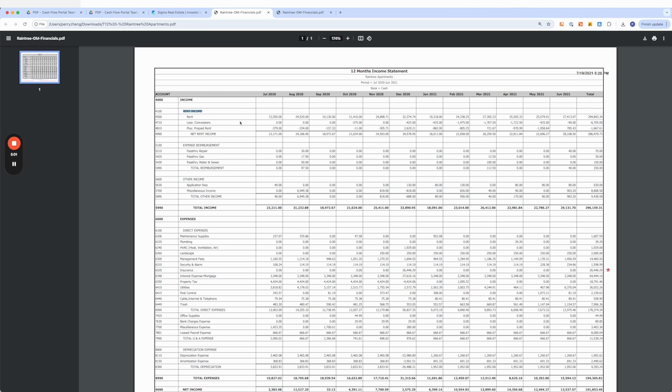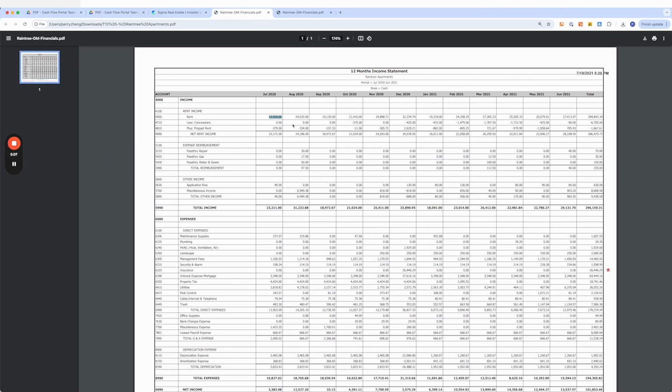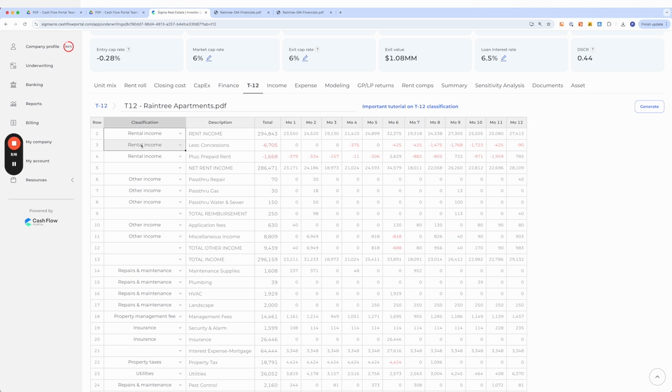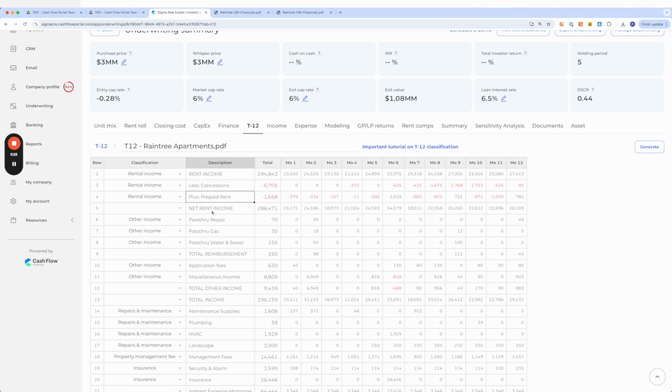Okay, and the rent is 2,300, and so 2,300, that's correct. Second month is 24,500. That's also correct. The total is 294. Okay, the total is 294. And the AI already knows that these are my rental incomes. And so this column is a classification. This is saying that AI is classifying each row at this point. And we also know what rows not to classify.